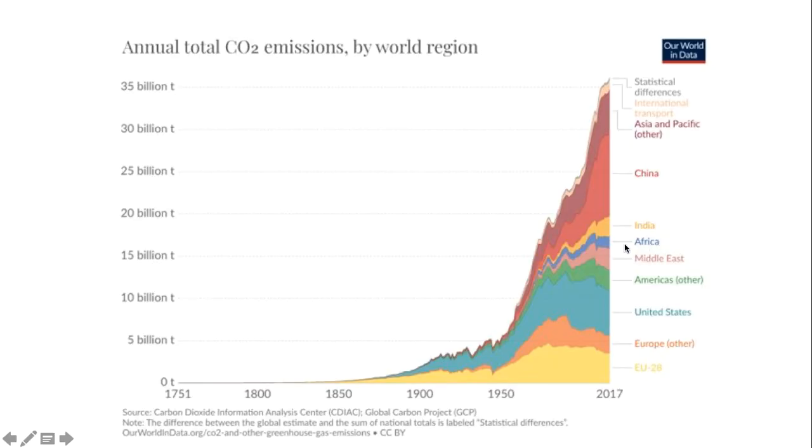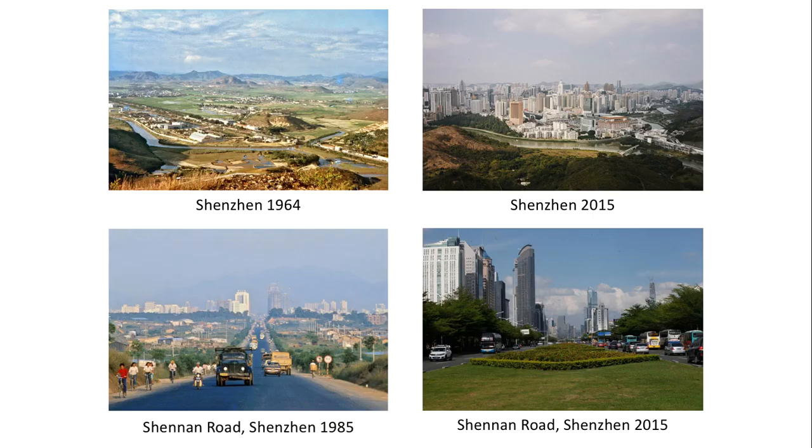Look, the entire continent of Africa releases less carbon dioxide than the entire country of India. Remember, Africa is a continent. Look how small their contribution is compared to China, compared to Europe, compared to the United States. So LICs produce very little greenhouse gases, and that's because they don't have the wealth. They're not consuming as much energy because the individuals within those countries can't afford to.